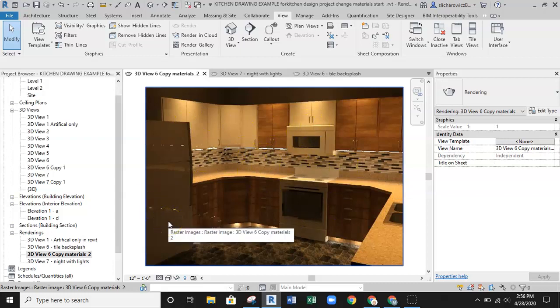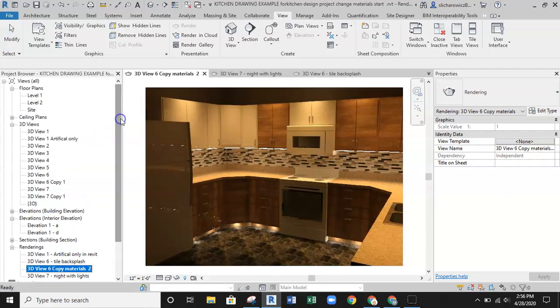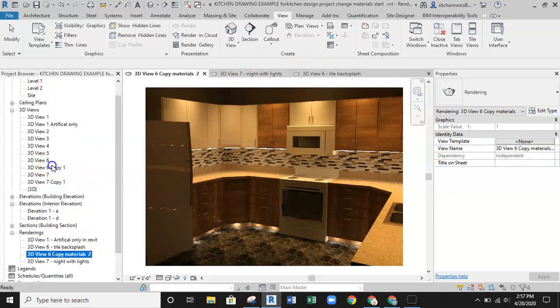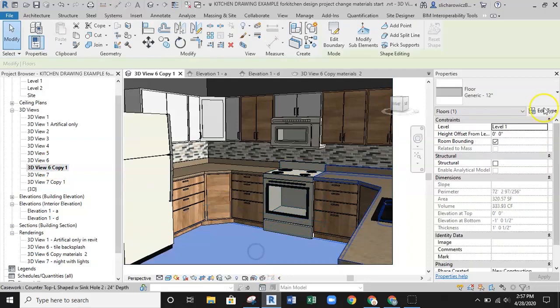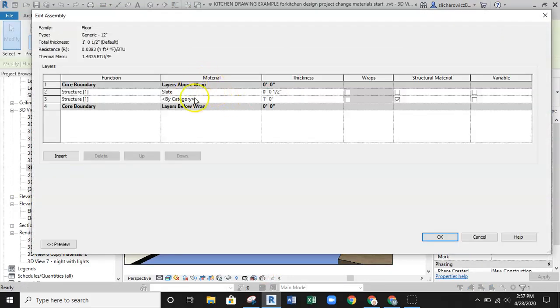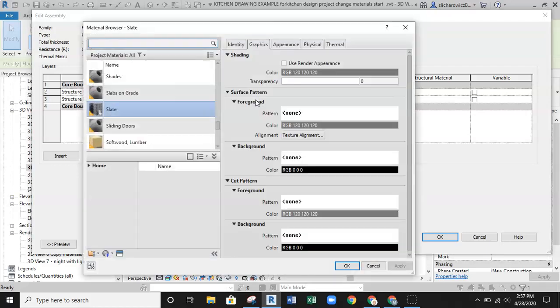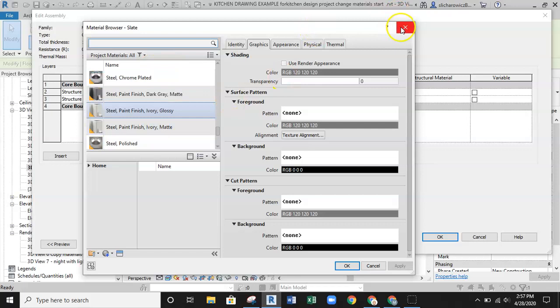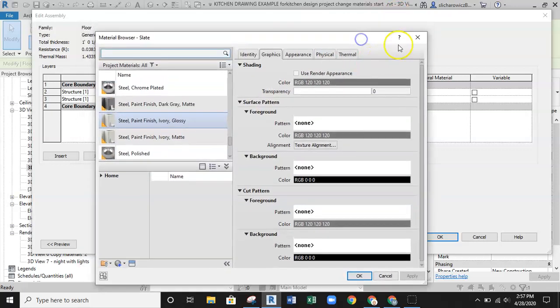Anything can have materials get changed in it. It's just depending upon that process. You could change up the appliances. Floors are simple also. We've gone through how to set up and change materials and floors before. But if we just select a floor, grab edit type, and then we're getting into the edit, then here's our materials. So right now this is a slate material in the floor. We could get in and we're right back into that material library. We can pick different materials. We can build different materials like we did with an image.